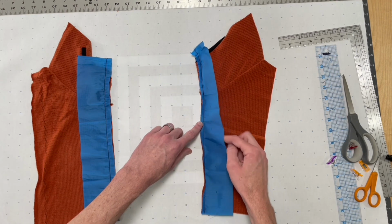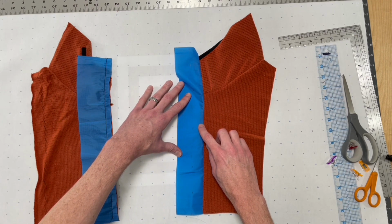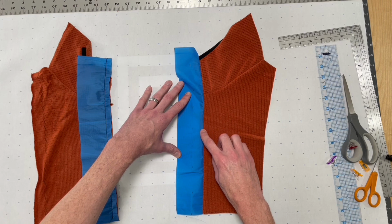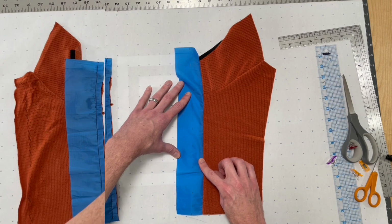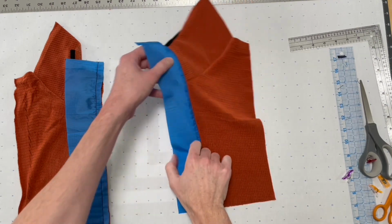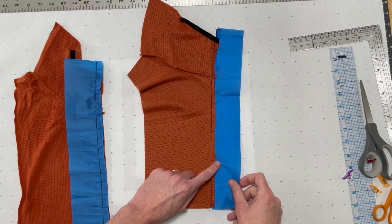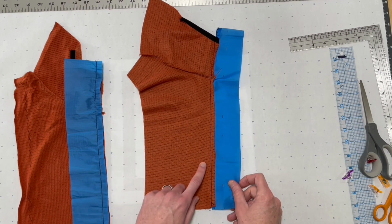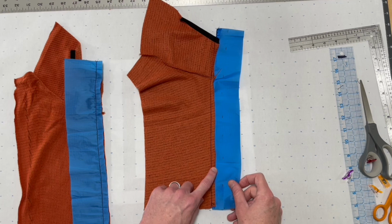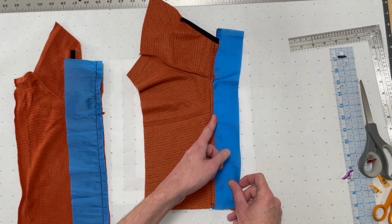So here's my seam allowance. I just folded this over and I'm going to top stitch the placket into that seam allowance real close to this edge. It's just going to be an edge stitch about 1 millimeter away from that edge. With that edge top stitched, now we're ready to flip it over. We're looking at wrong sides, and I've marked on here my 1-inch fold line. I've also trimmed this seam allowance a little bit away just to remove some bulk because I'm going to be putting snaps into this placket.